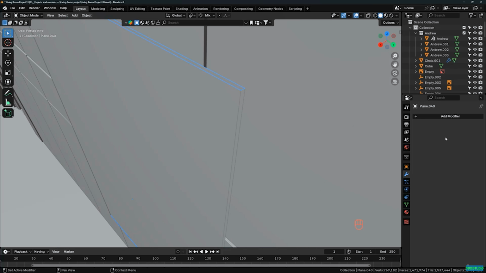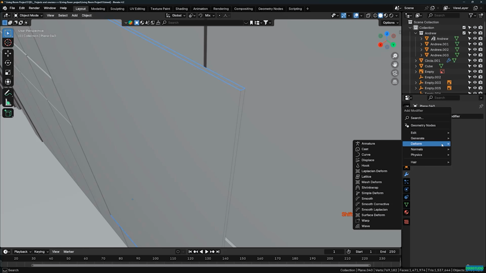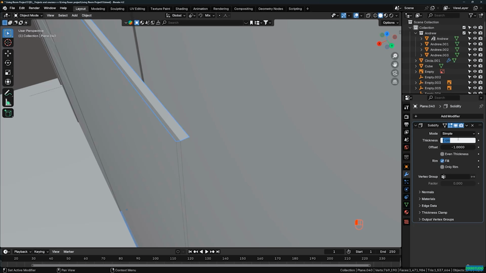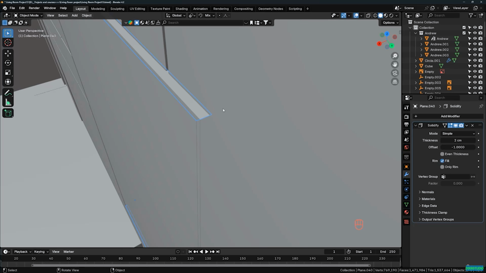And you can do that by using the solidify modifier. Just go to this icon right here and then hit Shift A to open the modifier add menu, and let's search for solidify. It's right here. And maybe we can give it 2 centimeters as a thickness.